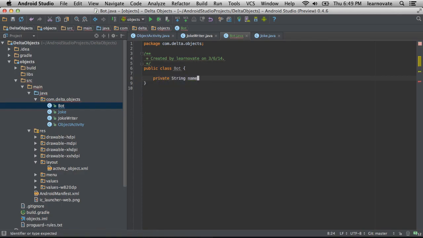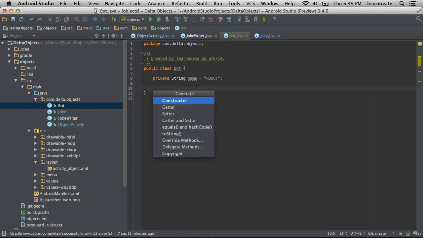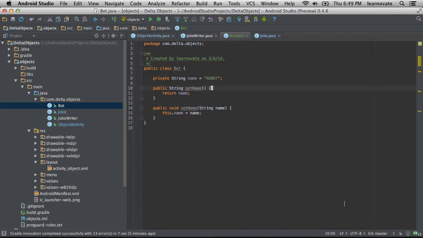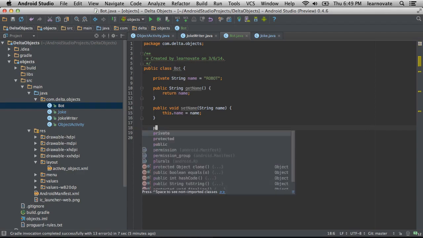Right. Now you've got private up there. Oh, yeah. And that's not public. That's not public because, again, we want to protect this variable from being changed. If we do want to make it public, the convention is to make a setter and getter. It's really common in a lot of beginning Java courses to just make everything public. But then that creates kind of a bad habit of making bad architecture. Whereas now it's so easy to create a getter and setter. I mean, if you have to type all that stuff, I understand why. But now it's actually easier to create a getter and setter than it is to type all that stuff out. So.